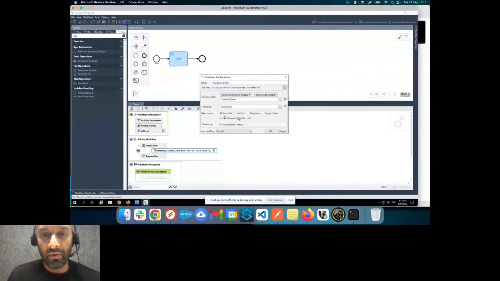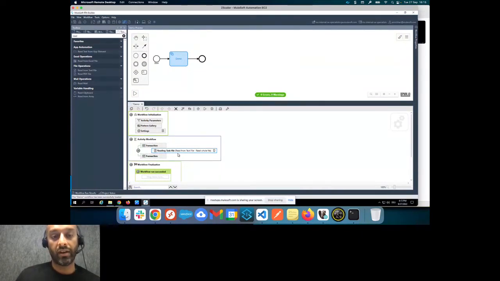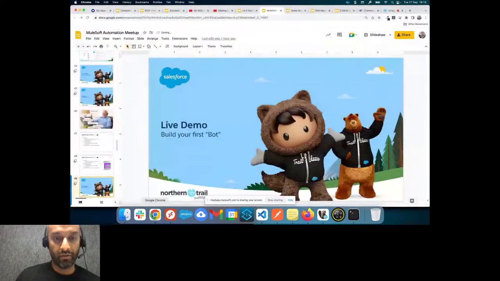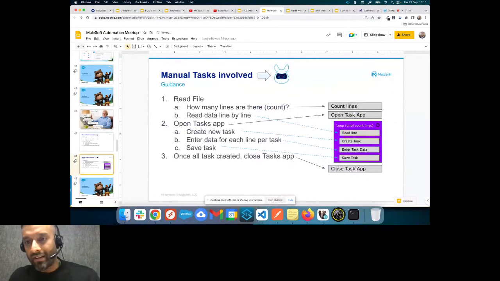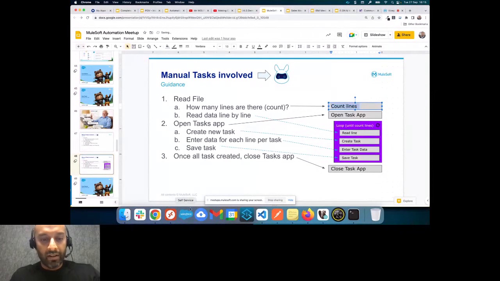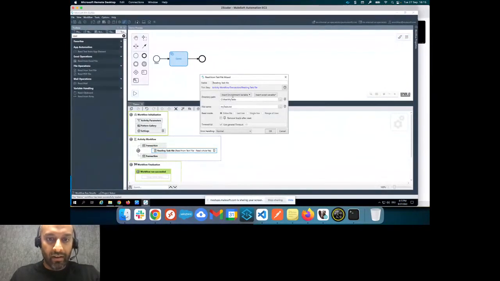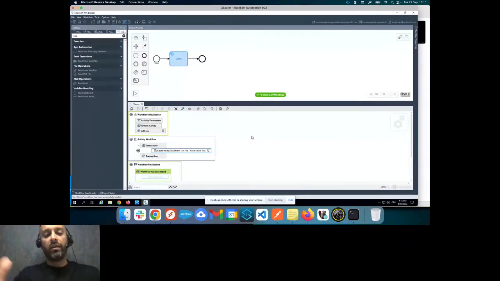And it is asking me, what do you want to do? I say I want to read the entire file, because this is something which is then read by this activity, and it is providing me a feedback. A feedback could be all the lines, the count on the lines which I have. So once I've done it, let's go back here to our presentation. This is actually the right way to do it, right? So here we have count lines, and let me put it exactly in the same manner so we can reflect better what I've already done. So let's say this is counting just the lines, reading the whole set of file.